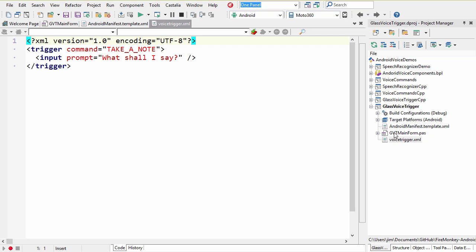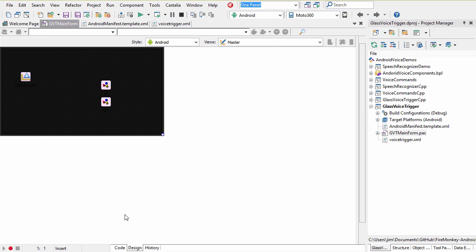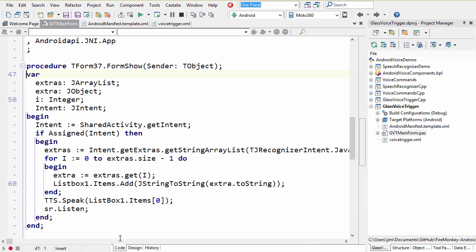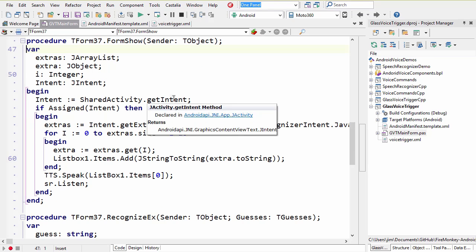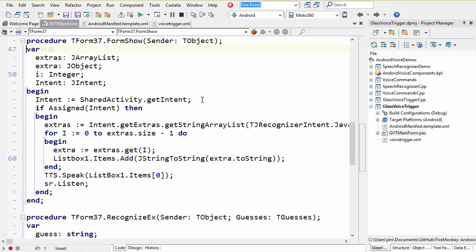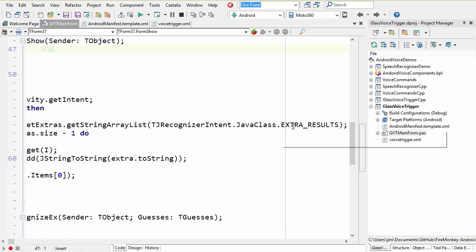Once that is passed to our application, here is how we get that out. We go into the code, and we go to the form show event. What we need to do is get the intent that is passed to our application when it's launched. An intent is an object that is sent to your application that tells it to launch and can have extra information in it. So we go into the intent, and we get the extras called extra results.